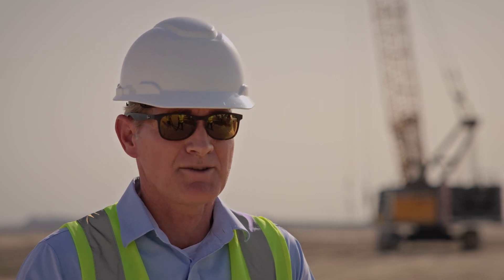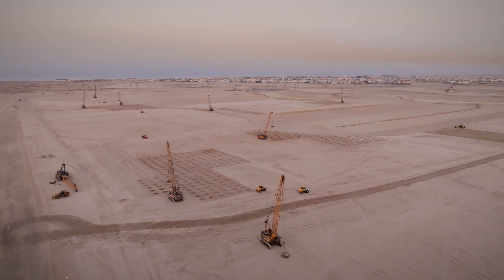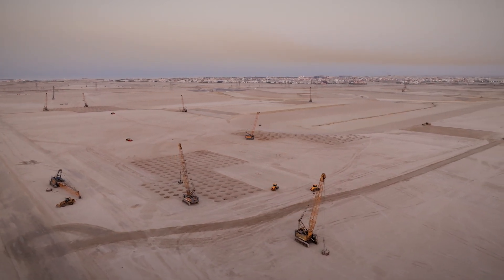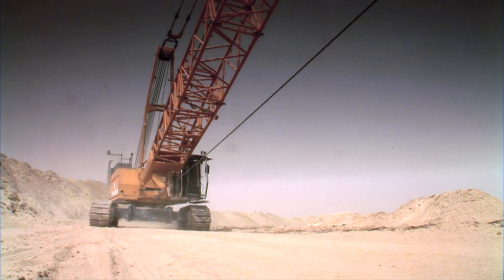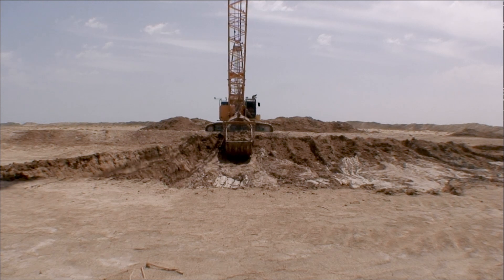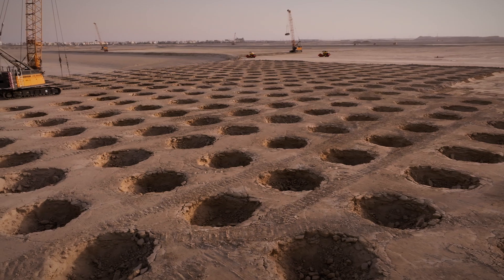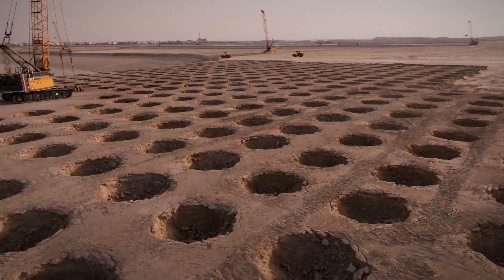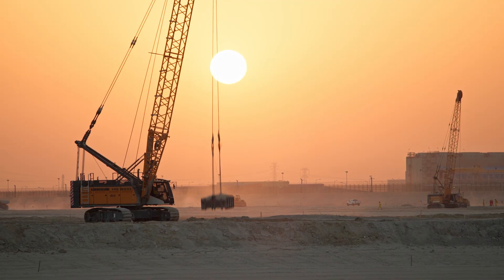We've actually found over the last 18 years that they've been doing predominantly DC. We've delivered more than 15 machines from the past till now, and we also have the 855 which was delivered in 2003. This crane now has more than 70,000 working hours, and all cranes are working at the moment for dynamic compaction in a very harsh environment, in very high temperatures which are around 50 degrees.